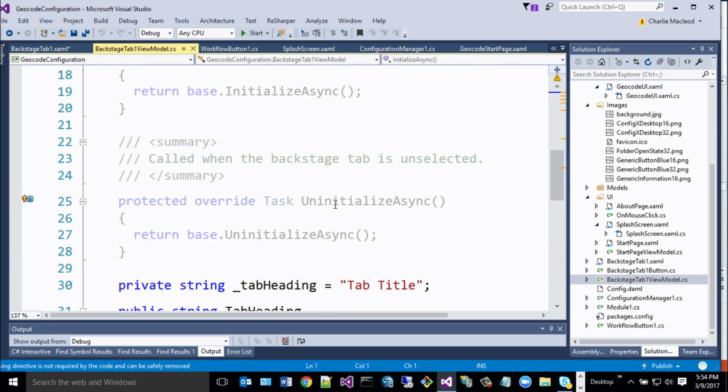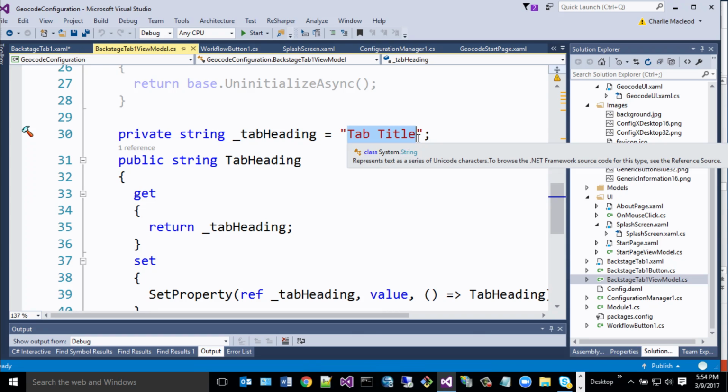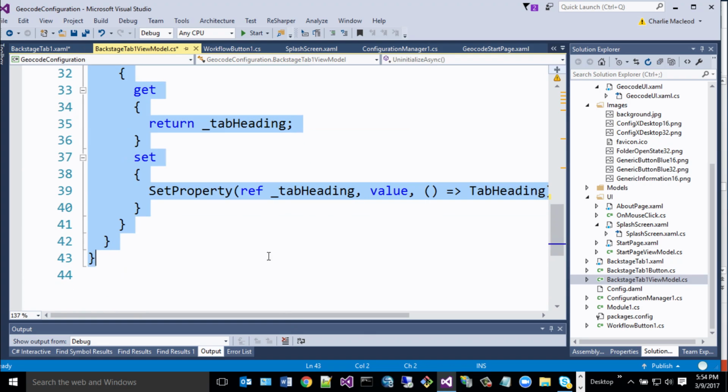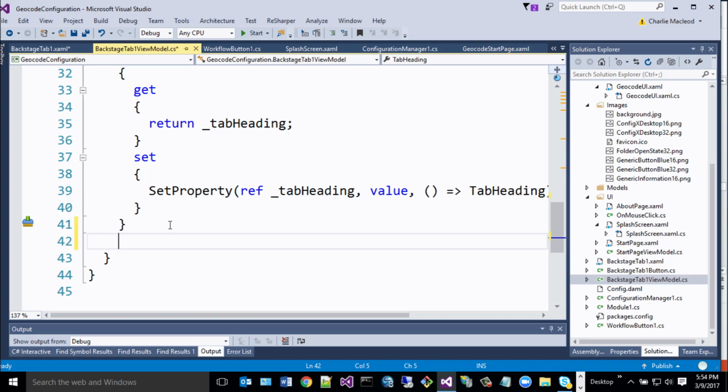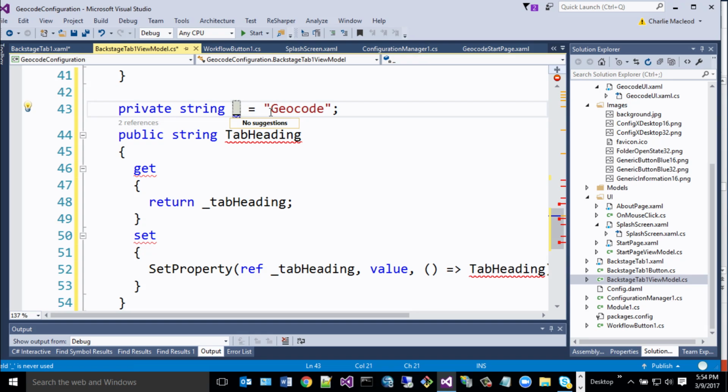Out of the box, it gives me this heading. Let's change that to be geocode. And then I'm just going to use this property here with a little copy-paste inheritance to be the basis of my address property that I need for the user control.